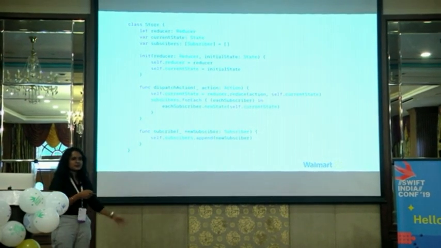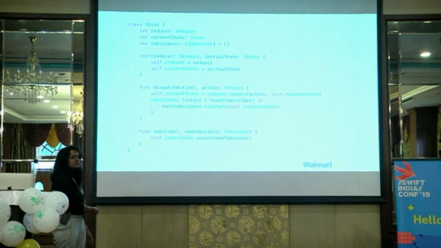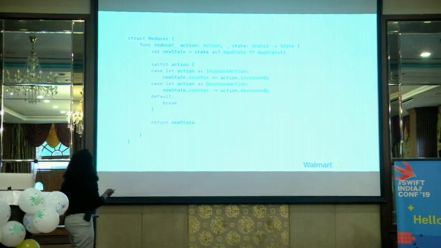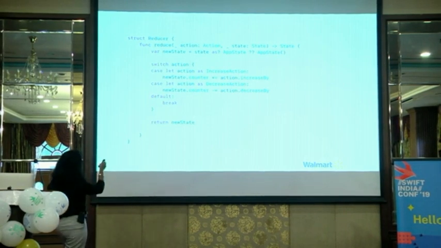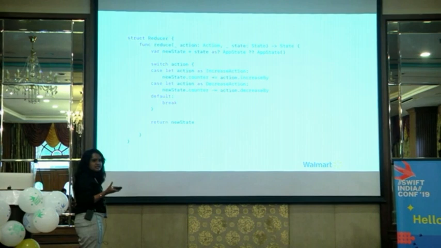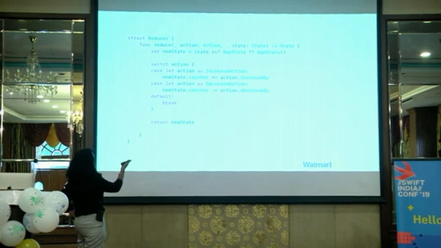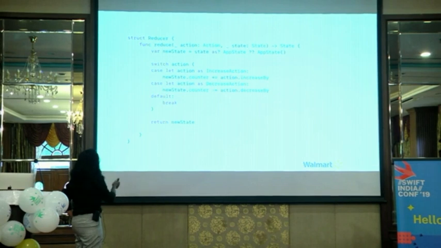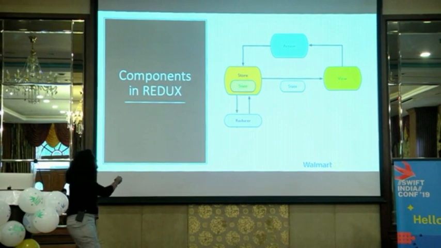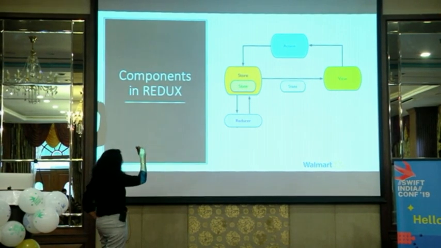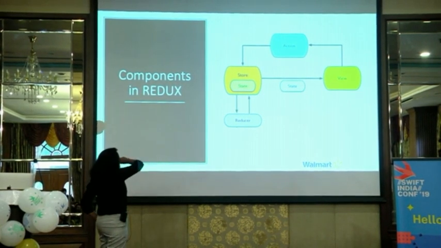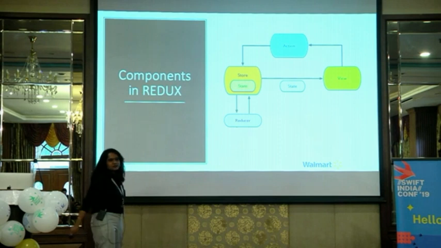This is a basic, not production-level example — just to explain what exactly happens inside. The reduce function takes an action and a state. It has two cases: increase action and decrease action. Whenever there is an increase action, the counter is increased by whatever the increment is; on a decrease action, it is decremented and this new state is returned. So the view sends an increase action, the store passes it to the reducer, the reducer makes sense of it and returns a new state, and this new state is published to all the subscribers within the application.